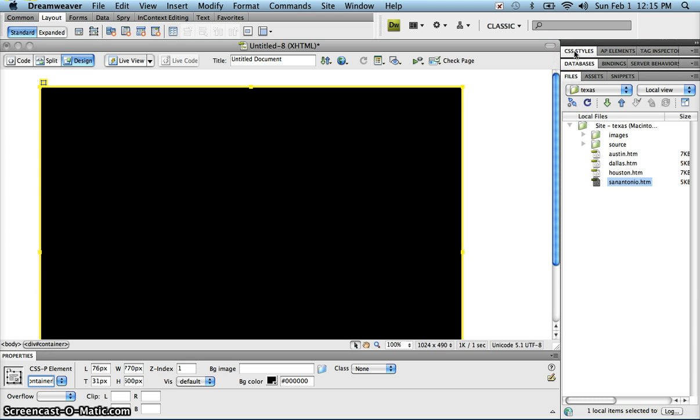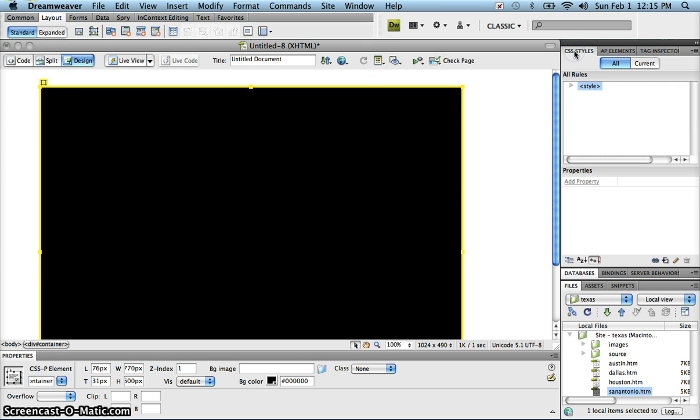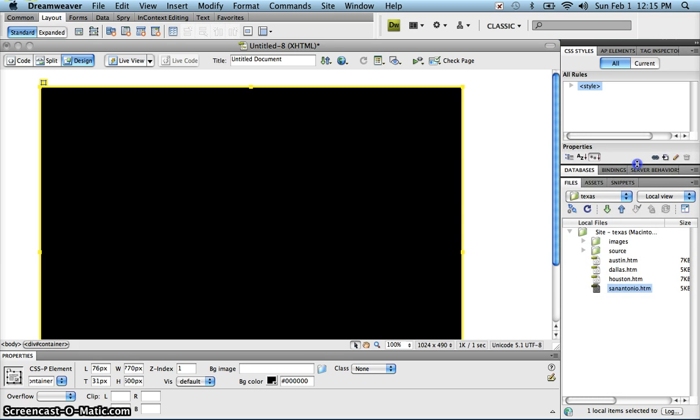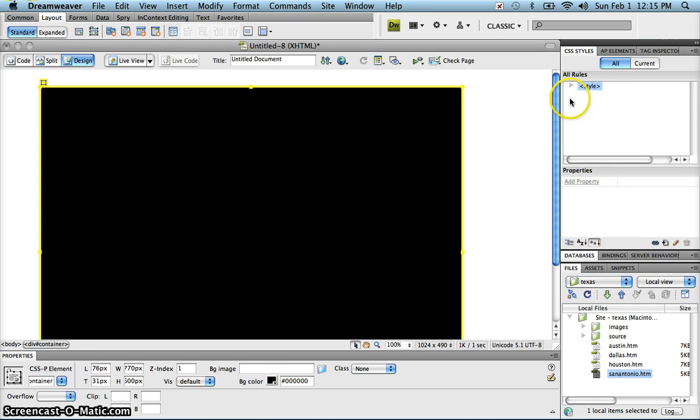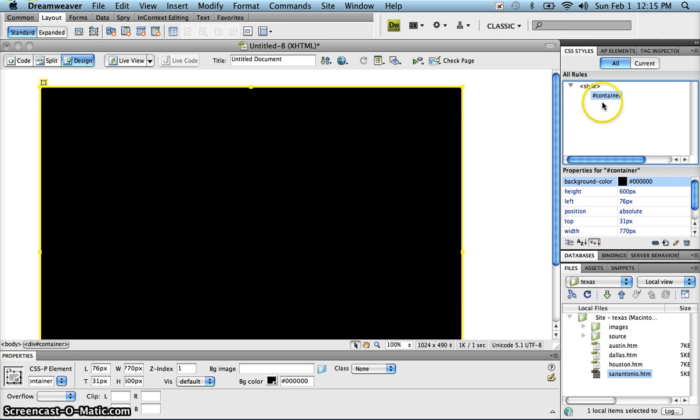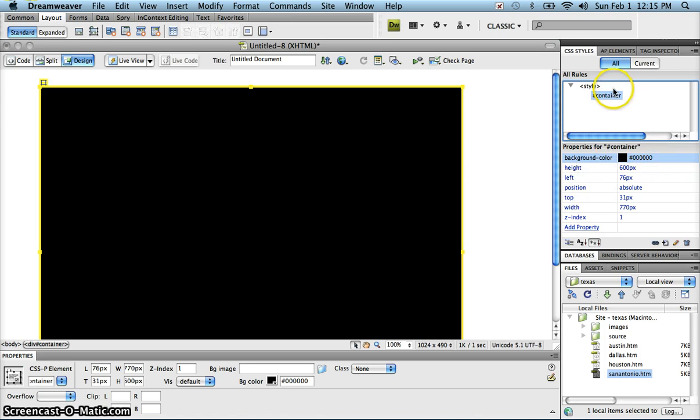So you have a CSS Styles panel, and if you double click on it, you can expand it. When you first open it, it probably looks like this. You're going to have to drag down so that you can see this area here. You'll see where it says Style. If you don't, click on All. And then there's an arrow next to Style, and you'll see Container. Remember, that is the name of our div. So I'm going to click on Container, and then I can see all of the properties for it that I've already applied: background color, height, and width.